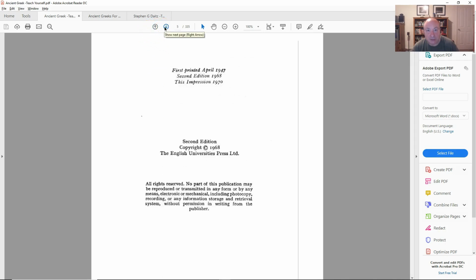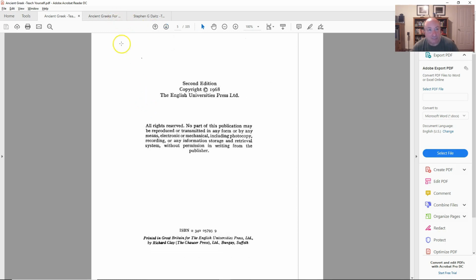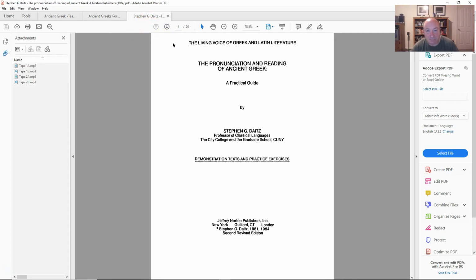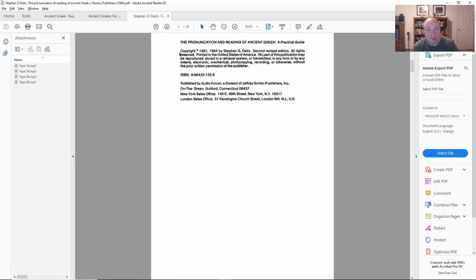Yeah, April 1947, and then this impression was in 1970 from the second edition. And it's very useful, very well put together. And then there's Ancient Greek for Dummies by Stephen Batchelor, which is really good too. And then just a quick translation, pronunciation, and reading of Ancient Greek by Stephen G. Dietz. And so that's also something you could probably find online.